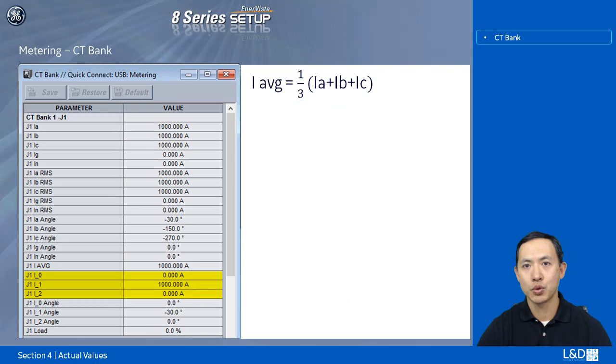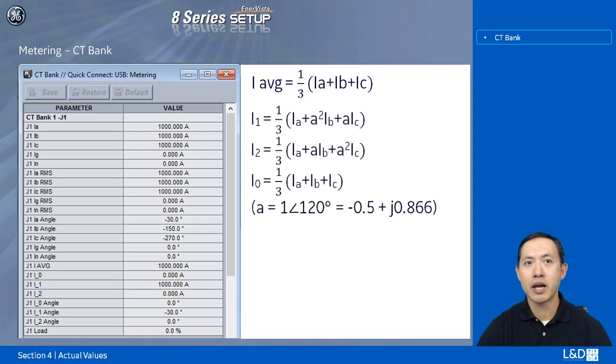Underscore 1, 2, 0 represents the positive, negative, and zero sequence current. The calculation is introduced in the FMPR modules. Residual current, IN, is the vector sum of the 3-phase currents and is the actual earth fault current. The residual current is equal to 3 times the zero sequence current.